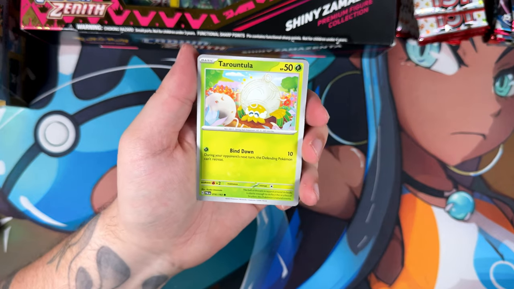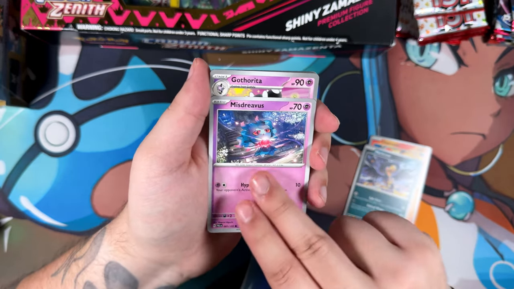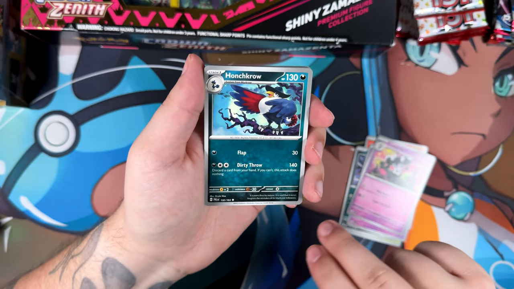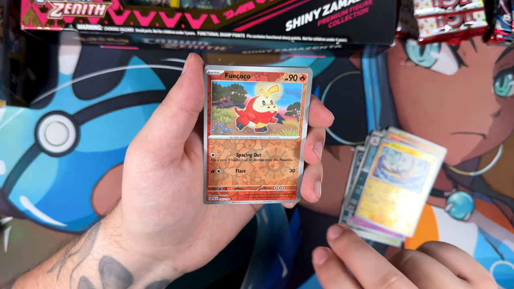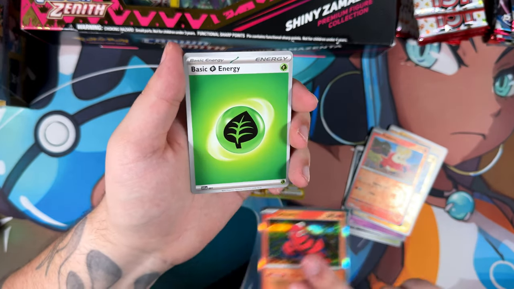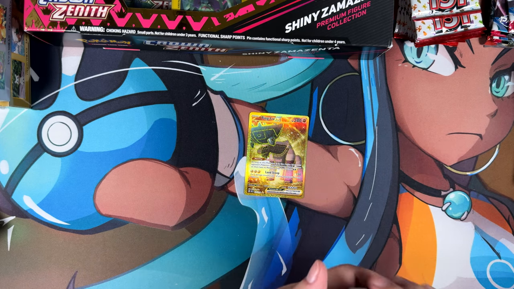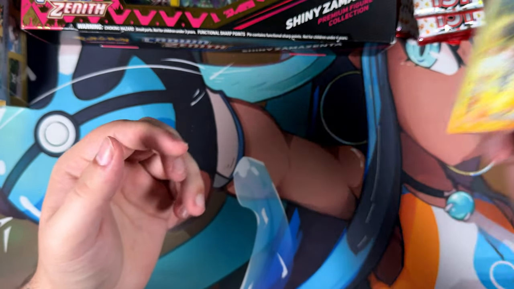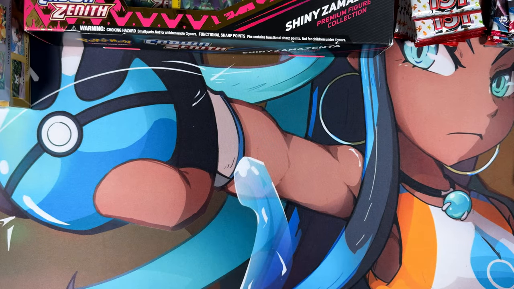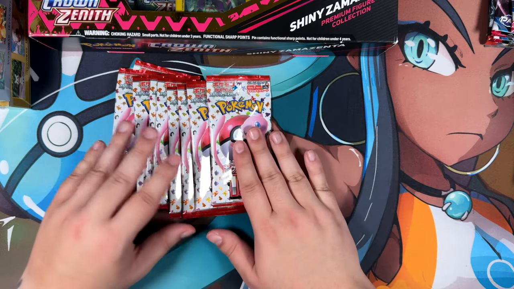I've been waiting for a really long time to open these, so after this pack right here. Misdreavus, Gothorita, Honchkrow, Sudowoodo, got a Wattrel, got a Fuecoco, and an Oricorio. Okay. I mean, we have a golden card, a Tinkaton EX. That is very, very nice. It is a bit off-centered, of course, but I don't even care. This is gonna get sleeved up and put in a special pile. There you go. Alright, let's open Japanese Pokemon 151 packs up next.